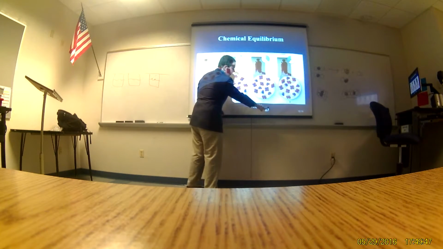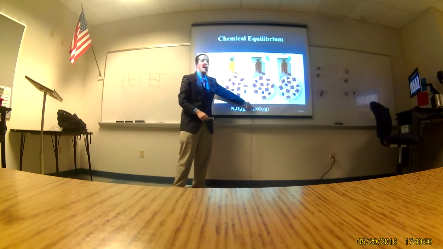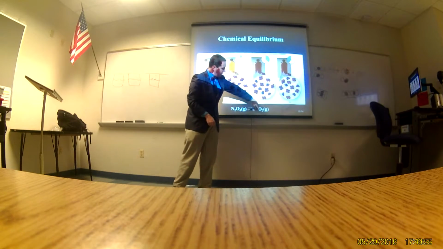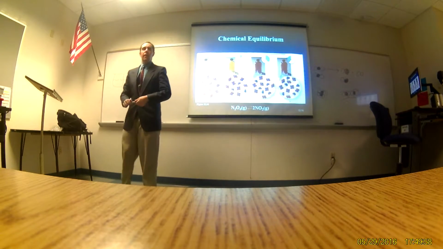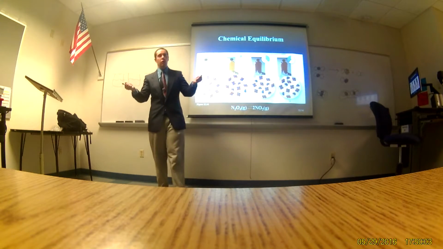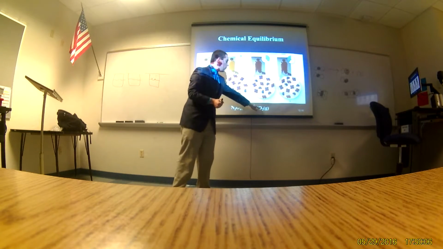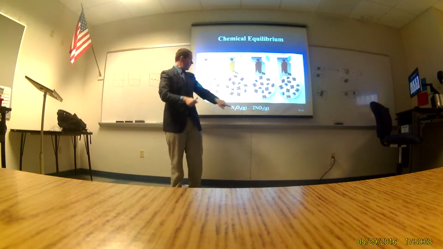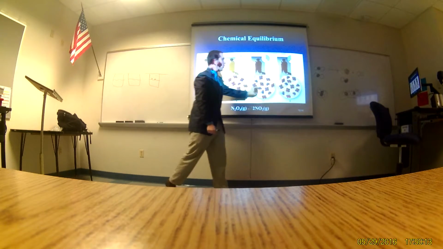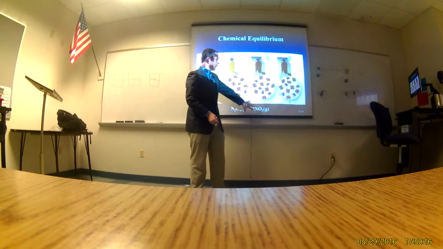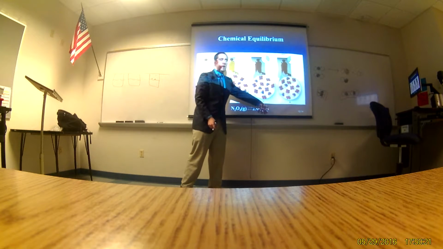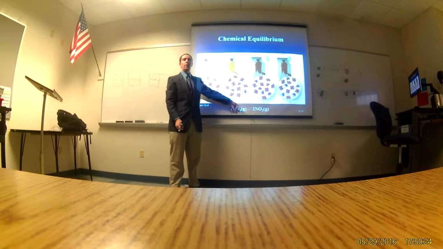But when we write this reaction, we don't just have one arrow like normal. We have two arrows. We have an arrow going that way, and we have an arrow coming back that way. That means that not only does N2O4 break apart into NO2, but if two of these NO2s come back and hit each other, they'll make some of that also. And so in the end, you reach a point where you have some of this and some of that, and this is breaking down into that at the same exact speed that this is coming back together to form that.